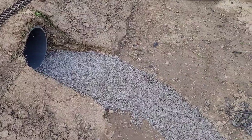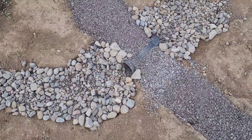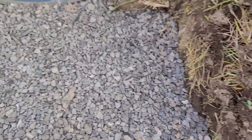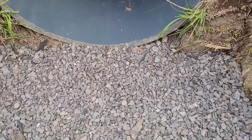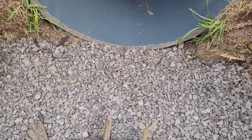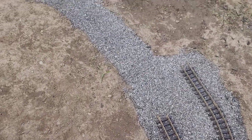Got all the ballast laid. Coming along here into our dry riverbed, dry wash coming around. Got some track put on the ballast, coming into our tunnel here. So we're at tunnel level - I'm going to put track like this on the tunnel and then put ballast on the track.